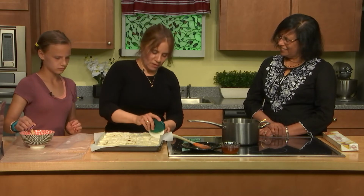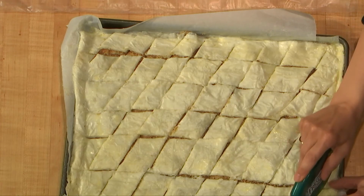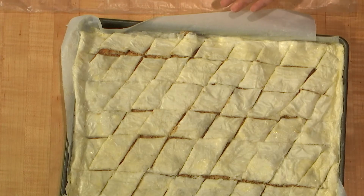Be very careful if you're doing this. Kendra is really good at it. If you try to butter it after it's already cut, you have to be extra gentle or it will slide. So we are ready to go to the oven.